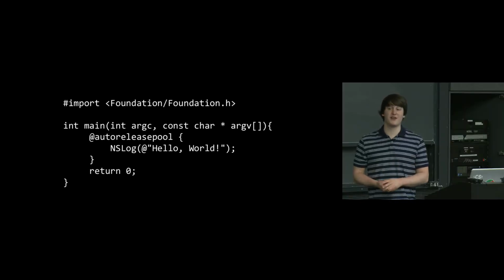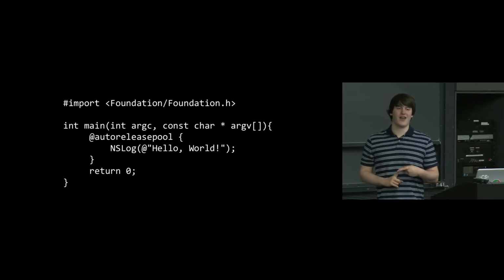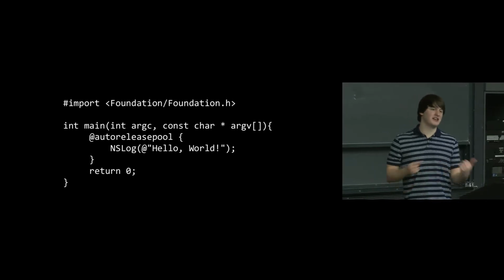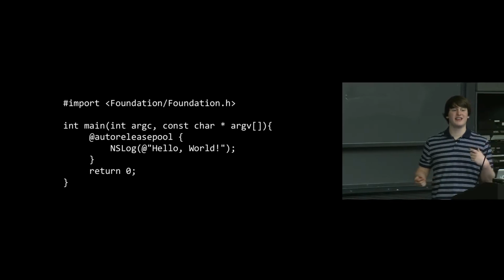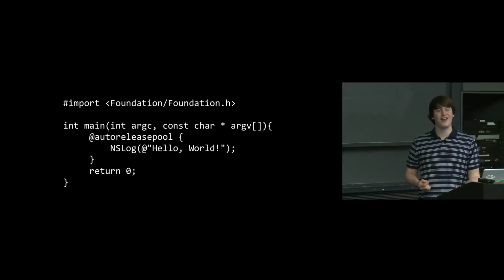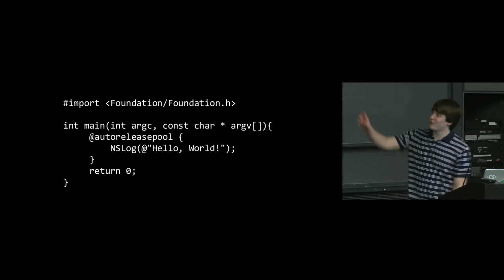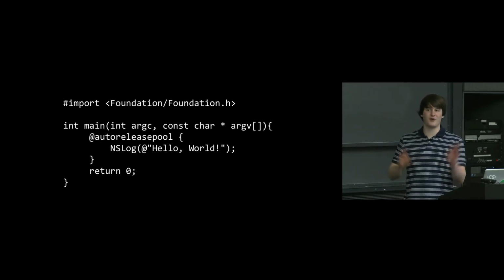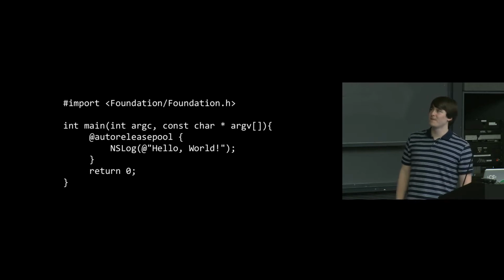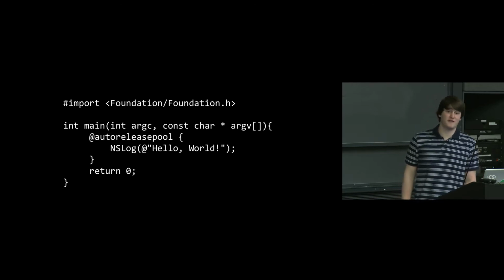So hash import is smarter than hash include in that it will only import something exactly once. This used to be an issue with hash includes. If you hash include a header file twice and you don't take special precautions in that header file, then you might duplicate some definitions of things and it won't compile. With hash import, if I just copy and pasted this line, the second line wouldn't do anything. So hash import is just going to be more efficient in that way.